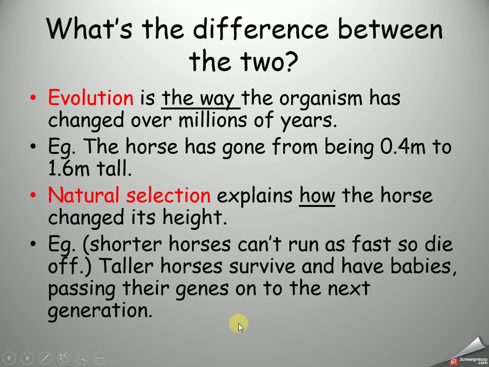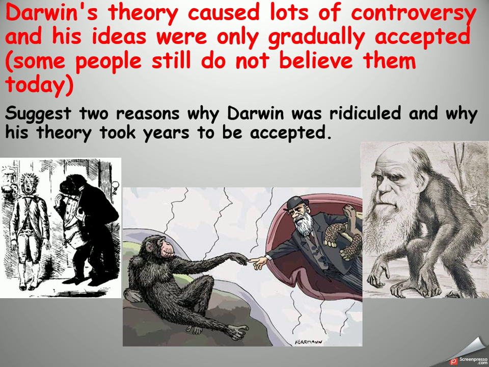If you see a question about this, you're talking about natural variation, how some are going to be different, and it's about the best suited to survive, will survive and pass on their genes to the next generation. So mutations and genes and natural variation pass on their genes to the next generation. You notice how I keep stressing that, because that is an important part of any question that you're going to get on natural selection.